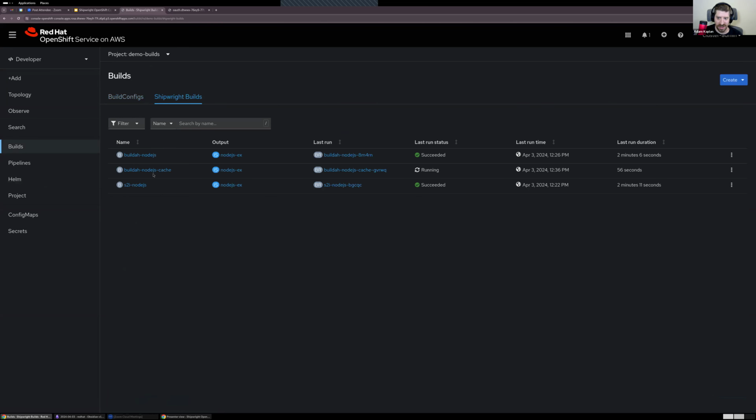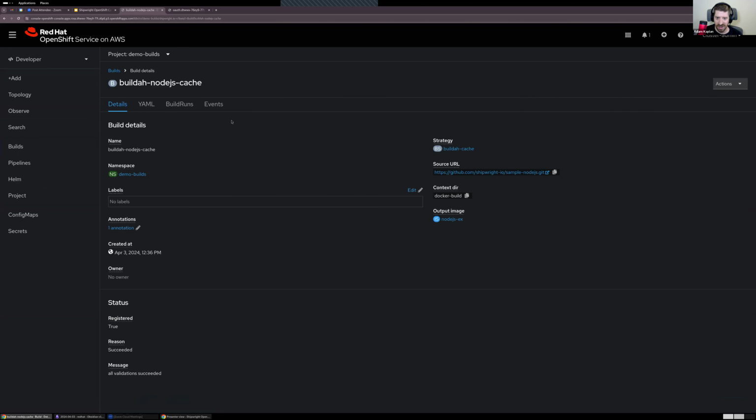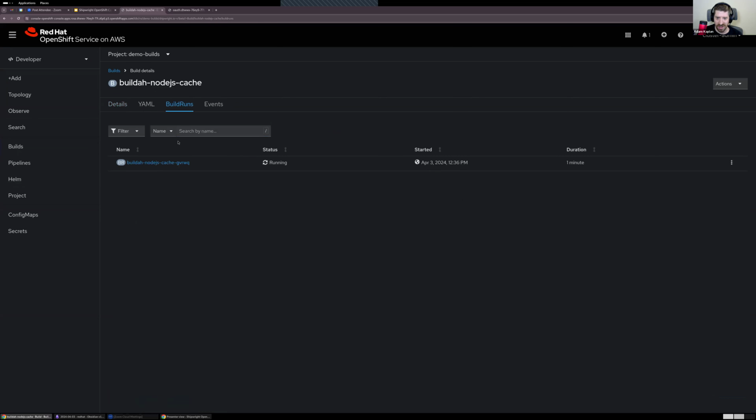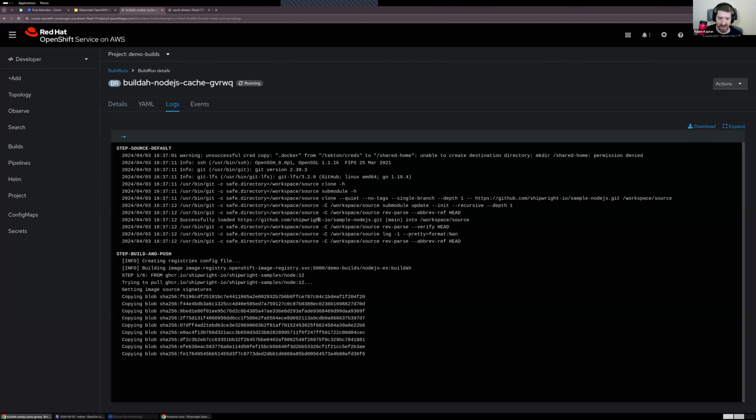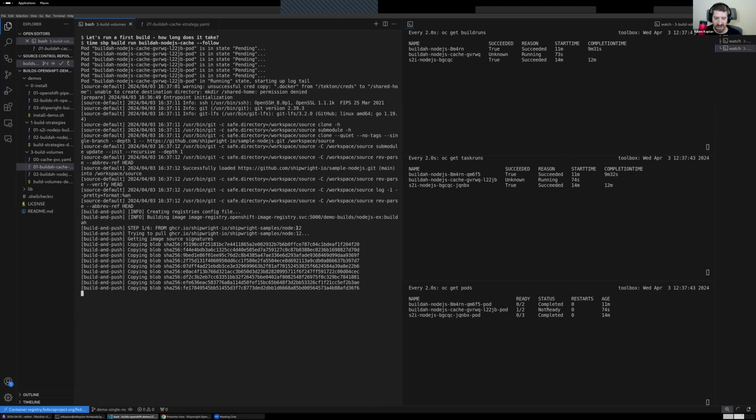And going back to the build, you can see we again can drill into the build run, see that it's running, look at the logs. And here you can see that we're pulling the image. It can take a little bit of time.